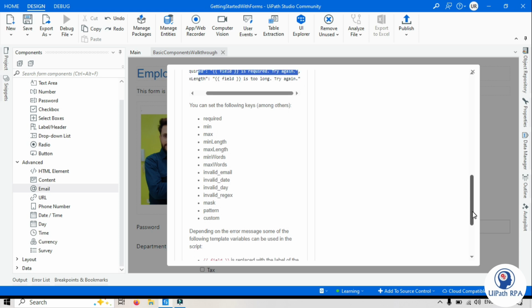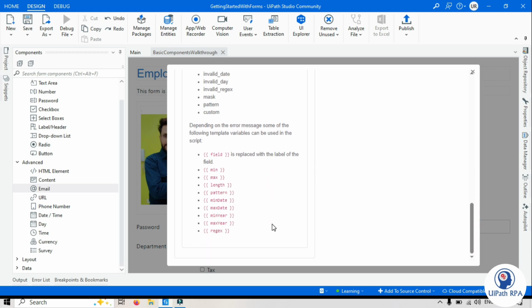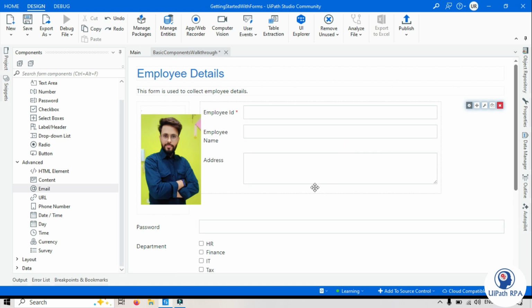We have the following keys to use: required, min, max, min length, max length. You can use these to write your custom error messages. So we will have a minimum of 1 and a maximum value of 10,000 for employee ID. Let's save it. Now this employee ID is required.